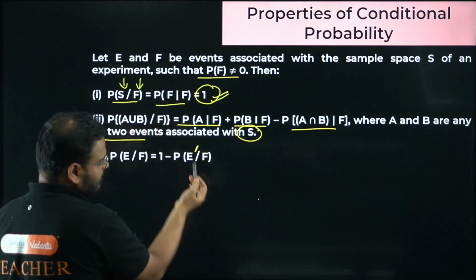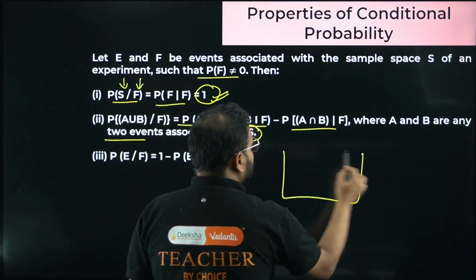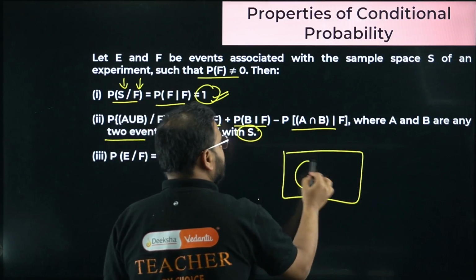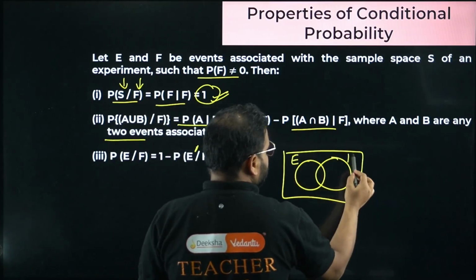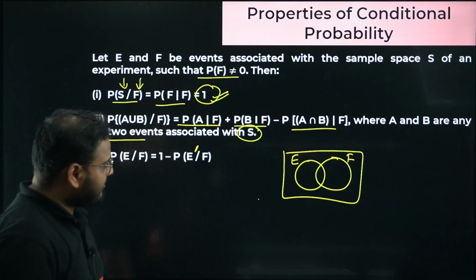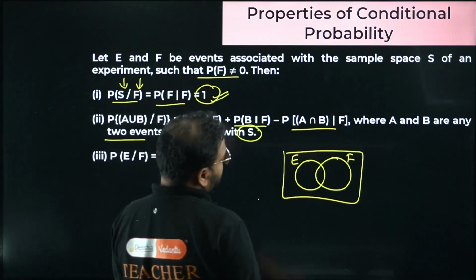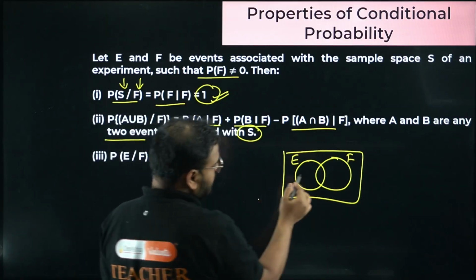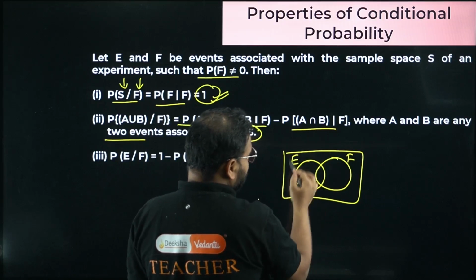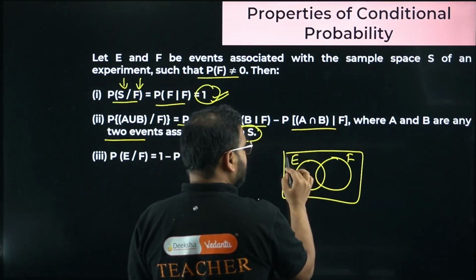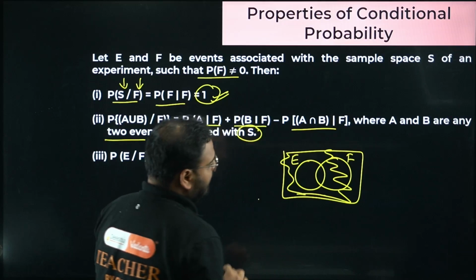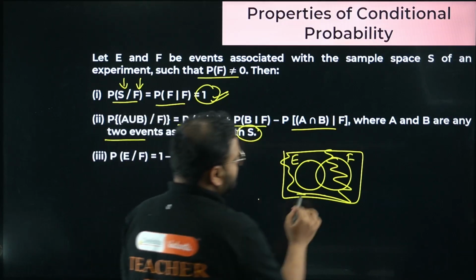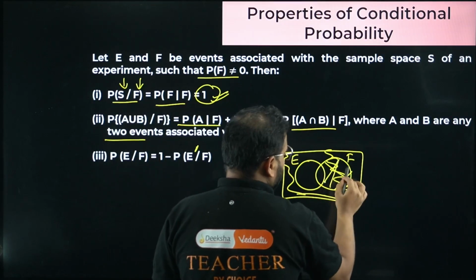So it's going to be what? Think about it. It's conditional, right? We can show it like this. This is event E and this is event F. E dash with F will be how much? E dash means outside E, except for F. So it's going to be this part, which is all E dash only. And if you want to take the intersection with F, this part is your answer.